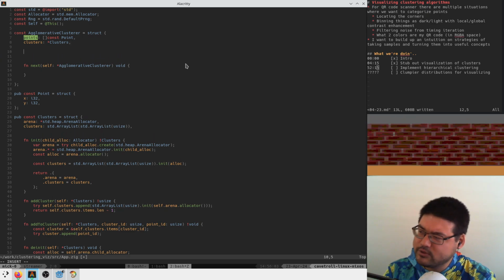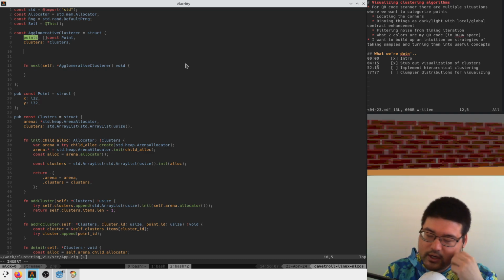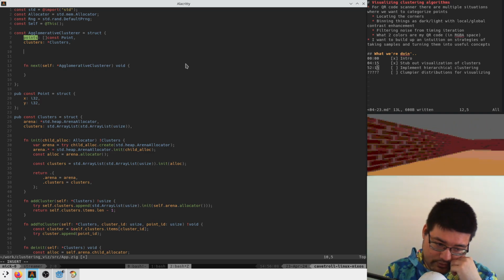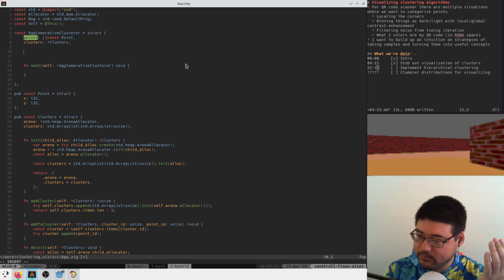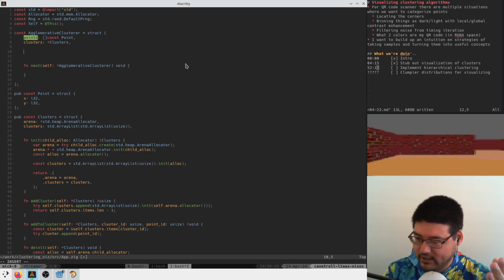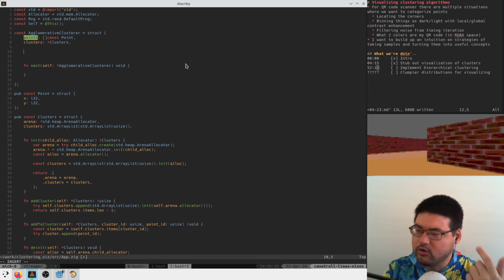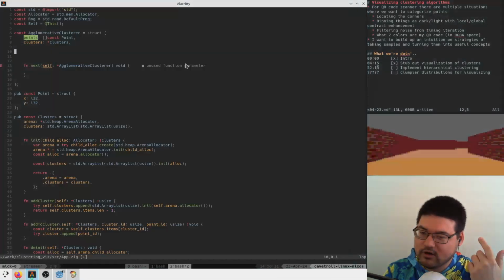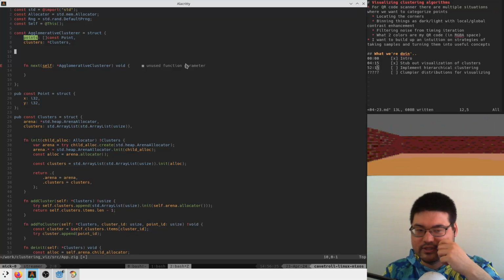We're probably going to need some tracking data for distances between points. For now, we're just going to do the dumb thing and do an n squared search, where we look at each point and its distance to every other point. You could get a little clever and tile your space, so that you don't have to do n squared.